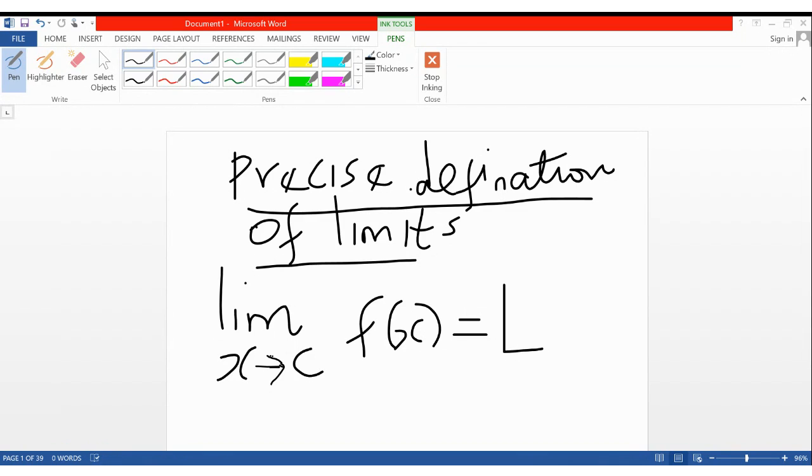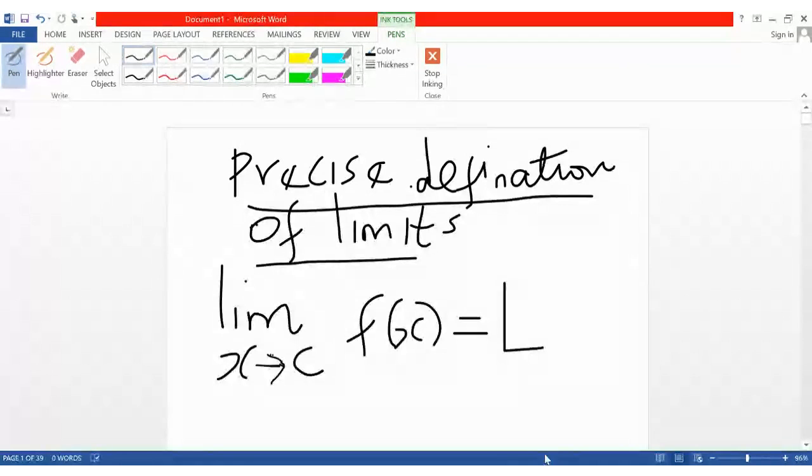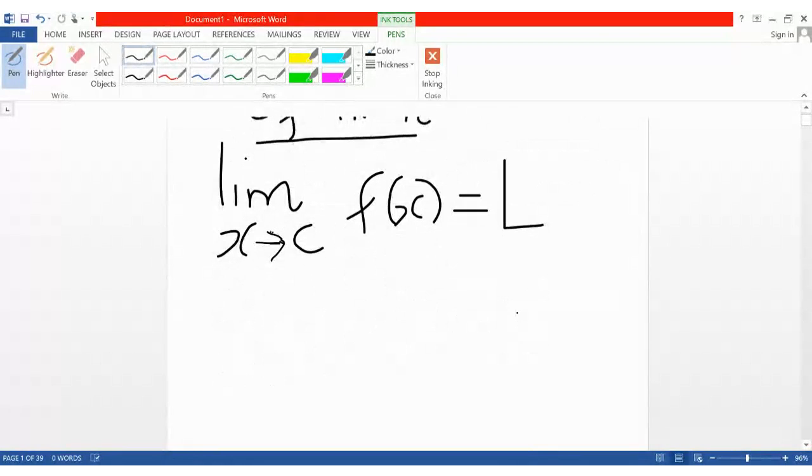But right now, I want us to cover something new: the precise definition of limits, which comes from the pure math definition. It is a pure math definition, and you must be able to understand it. It is a proof. So what we shall be doing is proving. Given any limit, you don't calculate the limit, but you try to prove it.